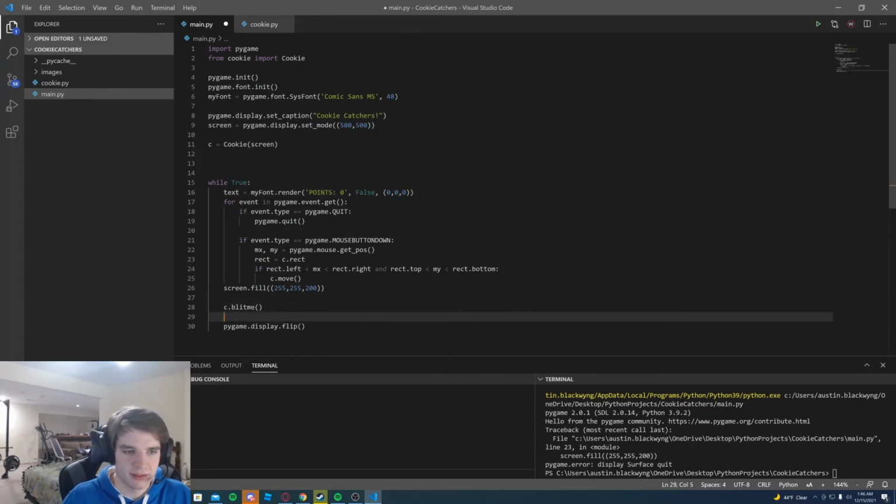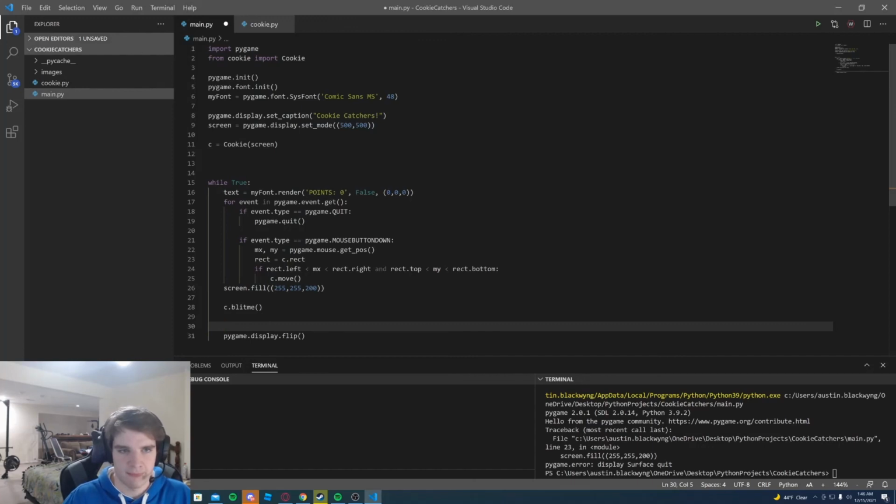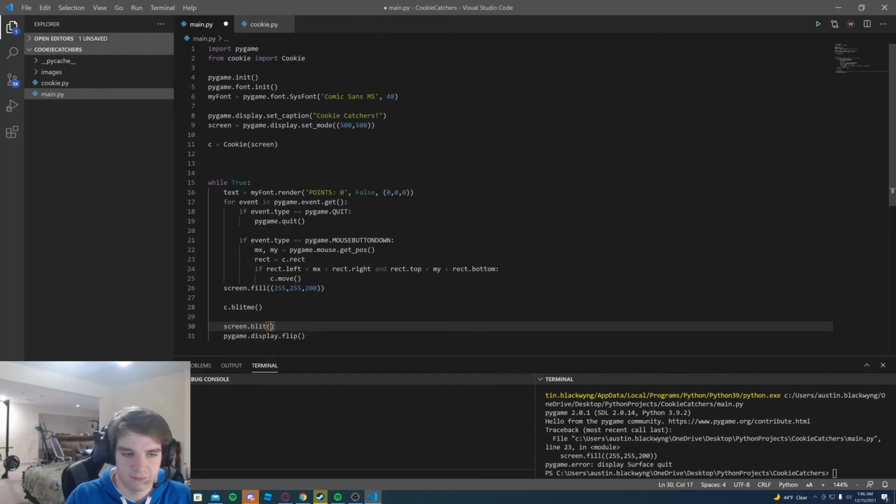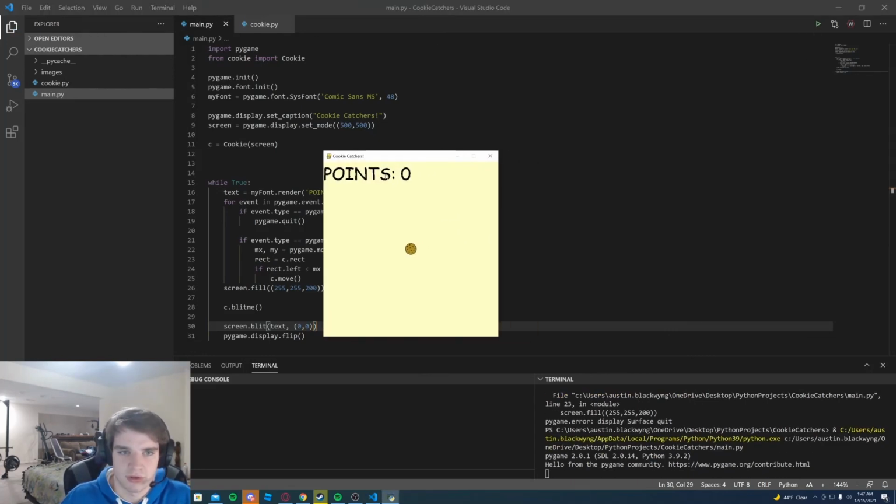Finally, we need to blit it onto the screen. I'm going to blit it on top of the cookie, so I'll blit it down here. I want it to start at the very top left, so I'll be blitting it to 0, 0. So this will be screen.blit, our surface, which is now the text thing, and a location to do it at. We don't have a rectangle for it, but that's okay. We just wanted to send it to 0, 0. So when we run it now, we see our points showing up on the top left. That's perfect. And you can see how my cookie goes under it. That's awesome. We love that.